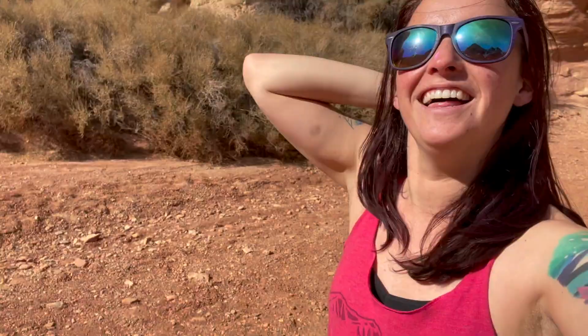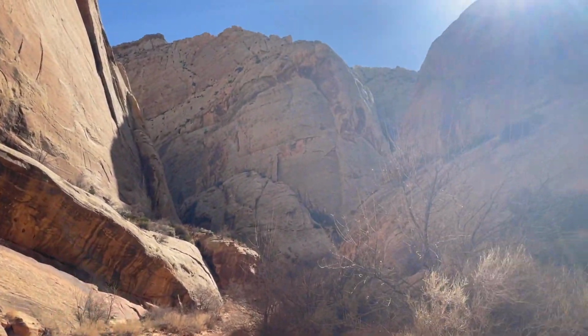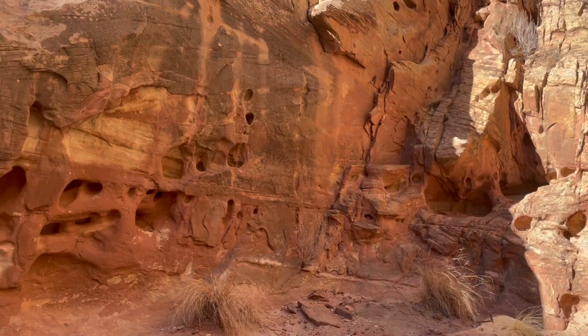The sun, I love the heat. Alright, I'm going to turn around now because the animals are in the car. But you can see this is a pretty easy little hike. It's just flat. It's 2 miles up, 2 miles down, so about 4 miles total. So maybe about an hour, hour and a half for most people to hike it. So if you're wanting to do a really beautiful hike that's not too hard in this area, this is a really great option.